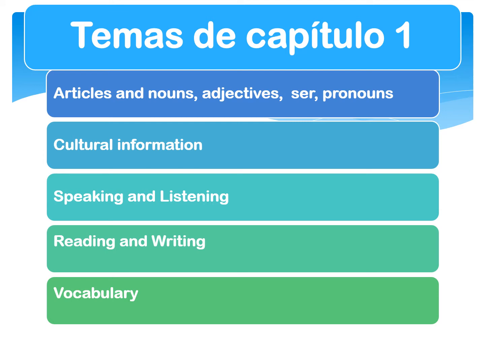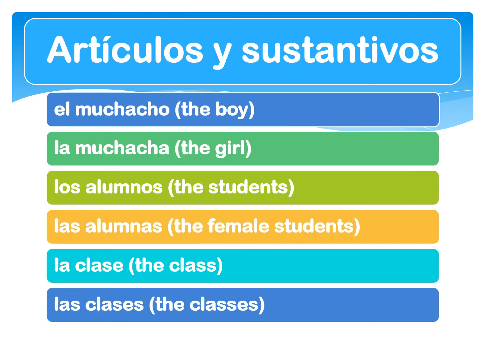Alright, vamos a empezar aquí. Alright, let's cover our first objective, artículos y sustantivos, articles and nouns. So, in Spanish, words can either be masculine or feminine, and sometimes that makes sense, but sometimes words are just put into a category that seems random, and you'll just have to memorize if it's masculine or feminine, but I'm going to teach you a quick trick. But also there are some words that end in E, or they may end in a consonant, and you'll just have to memorize are they masculine or feminine.